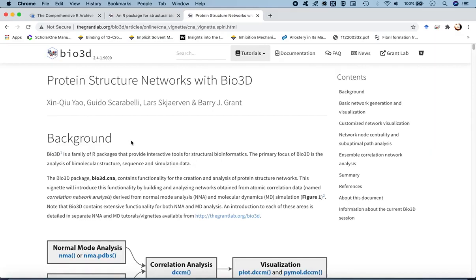However, the format for this file has to be DCD, which is basically single precision binary Fortran files, and is read by VMD or another MD engine called NAMD. So we will have to convert those 10 models into the DCD format, and we'll see that in a minute.